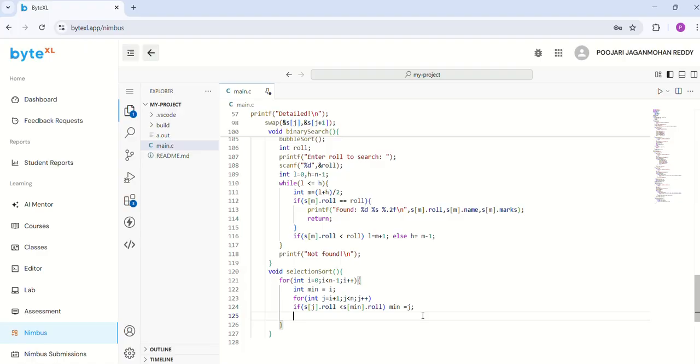Swap the current element with the found minimum element. Swap of ampersand s of i, comma ampersand s of min.